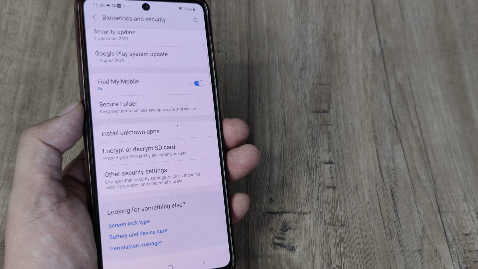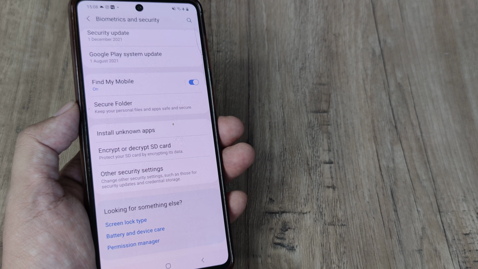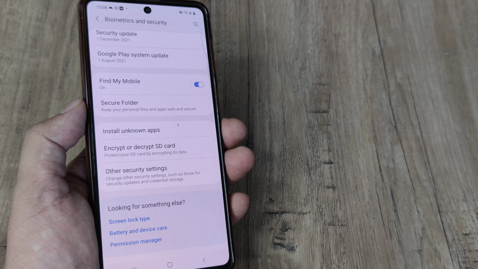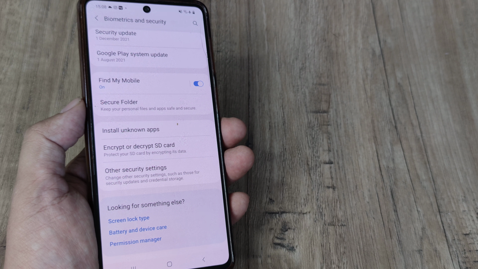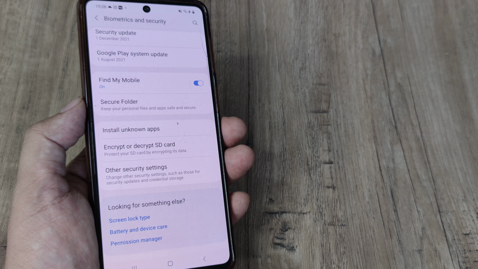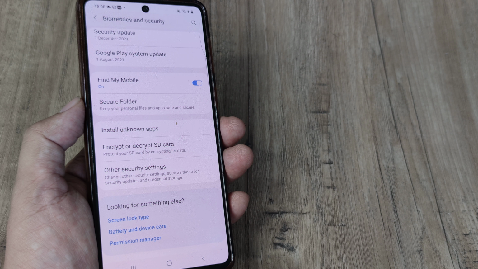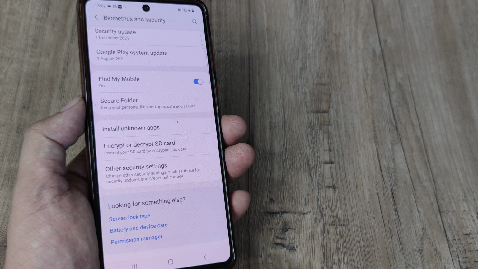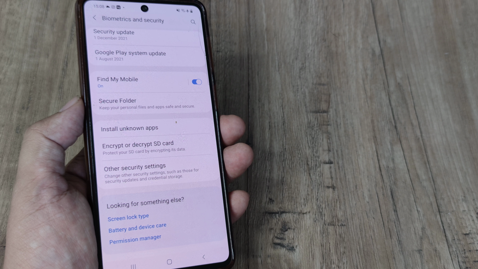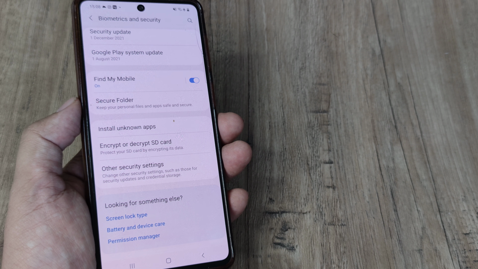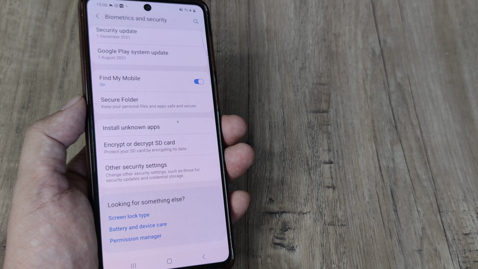So guys, this is all there is to learn about encryption. There are a lot of books and Google articles on different encryption methods, so you are more than welcome to go ahead and research and study all of that. So in case you are ever interested in learning how to encrypt the SD card, this is the process for doing the same on a Samsung phone.